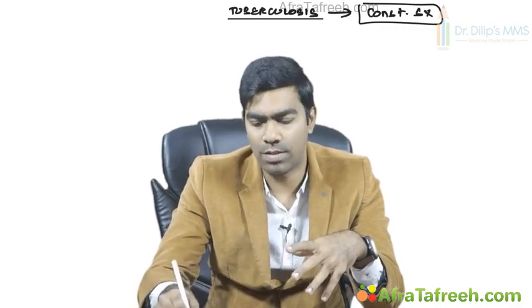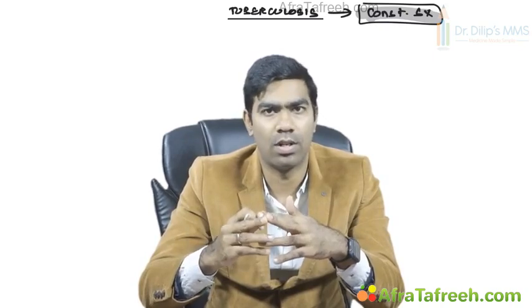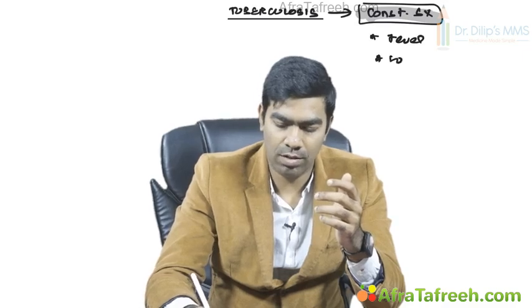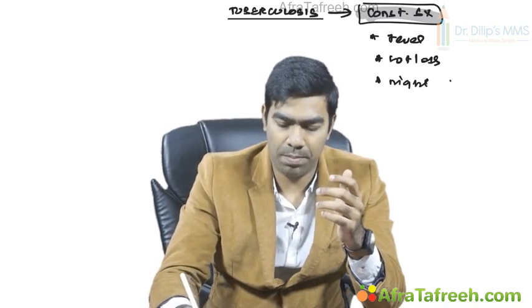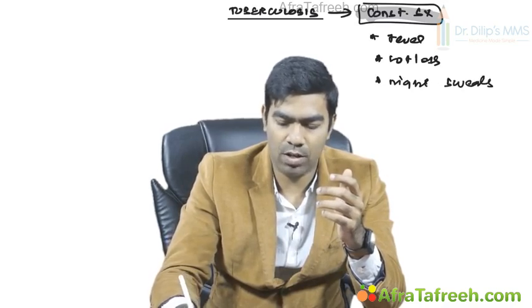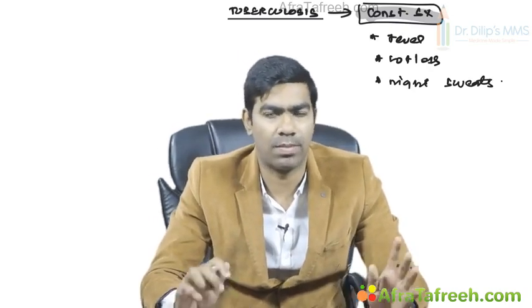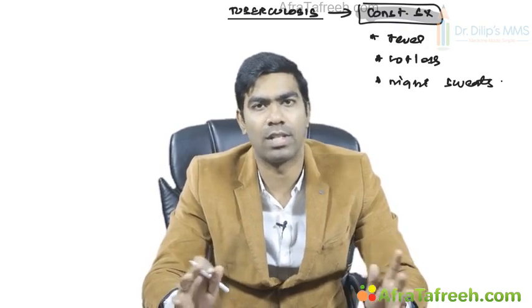These constitutional symptoms are typically due to the cytokines from the T helper 1 response and the granulomas, especially TNF alpha. That's the main reason why you get constitutional symptoms like fever, weight loss, night sweats, malaise, fatigue. All these things come under constitutional symptoms. This is very characteristic of tuberculosis, especially in countries like India where tuberculosis is extremely endemic.